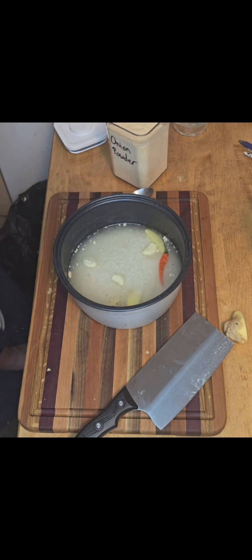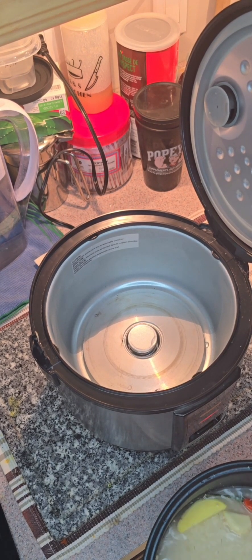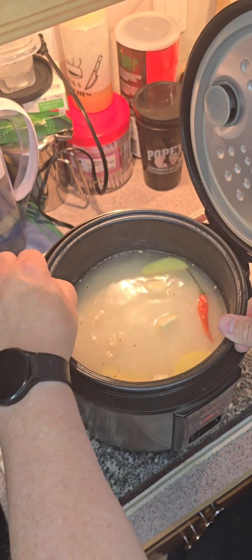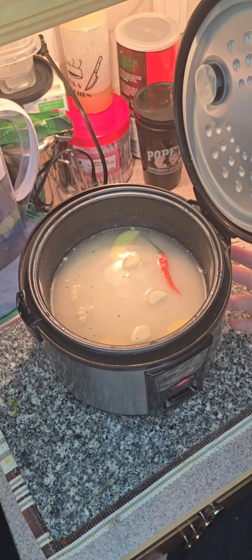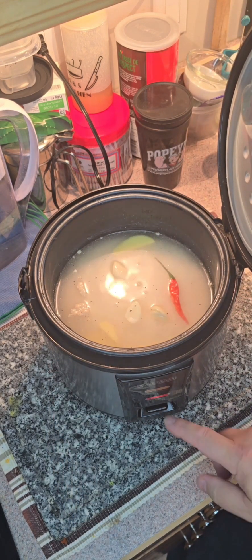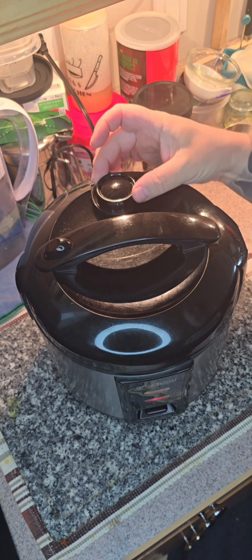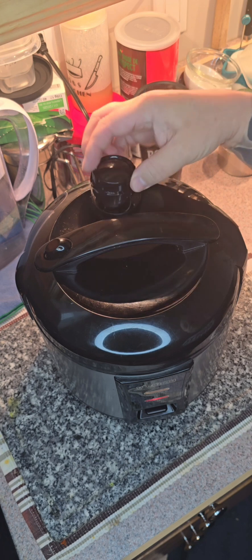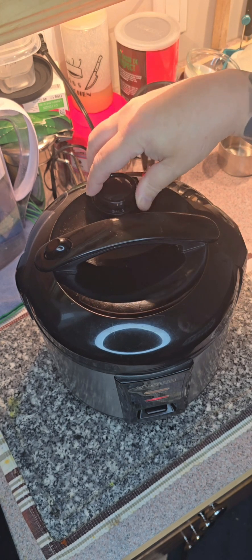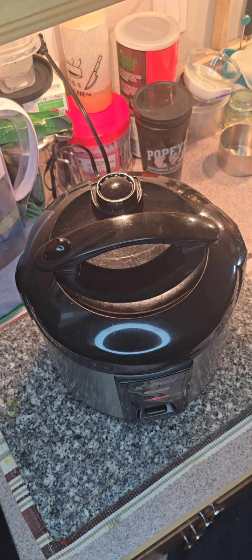And then we go into our rice cooker. I have a very simple rice cooker — there's no point in making things complicated. So we'll just drop it in. I've had it plugged in for a little while so it's already heating. It's just a button — close the lid, make sure it's right the way down. Some of them have a removable plug, just make sure that's in the right place and locked. Press the lever down, that's it — it goes red. When it's cooked it goes orange, and it takes roughly about 15 minutes.